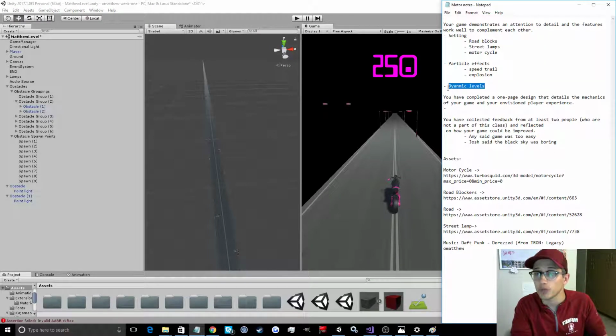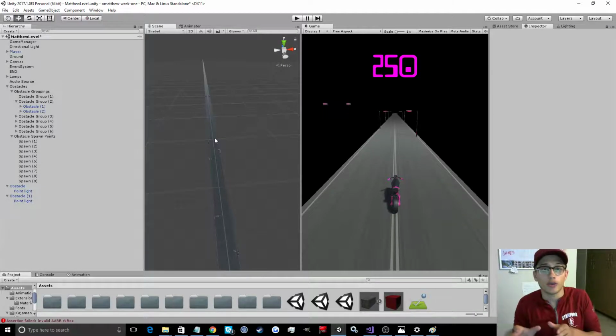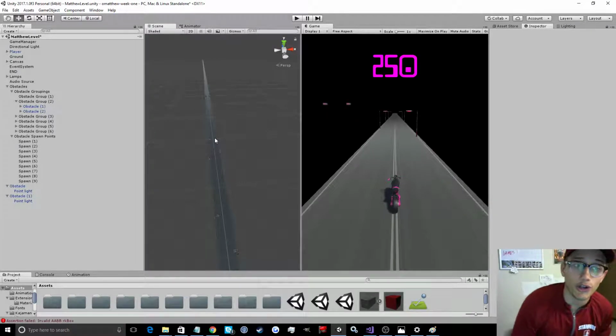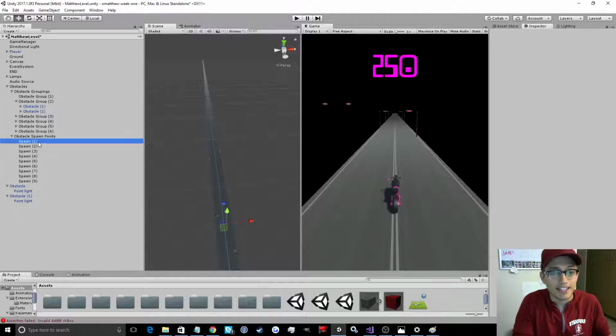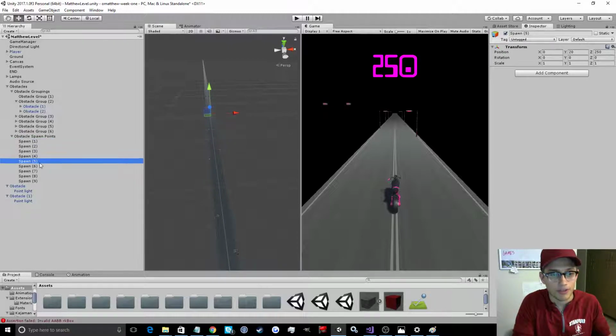And the last thing to touch on was the dynamic levels. So instead of having the cubes in a set location, what I did was I started an unsuccessful foray into having them randomly spawn, right? So this is just another direction which one might take, and basically I've set a bunch of spawn points on the map. You'll see them here.